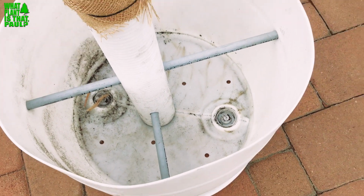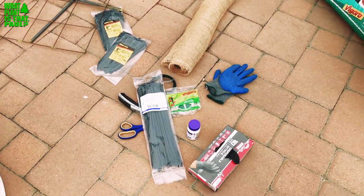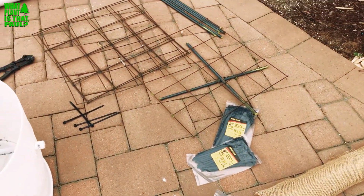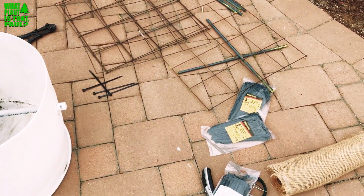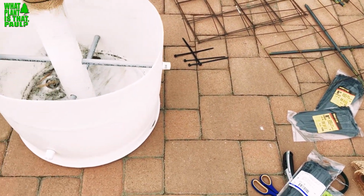So there we go. Again, you will need a lot of materials here. I know it's overwhelming, but it's not that hard, just time consuming. We'll have a list of all the materials in a second. Let's move on to the last step.